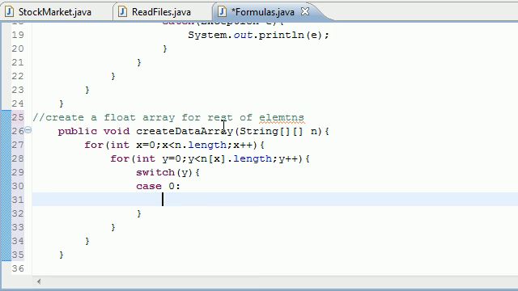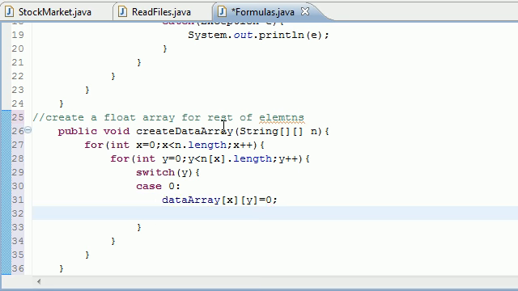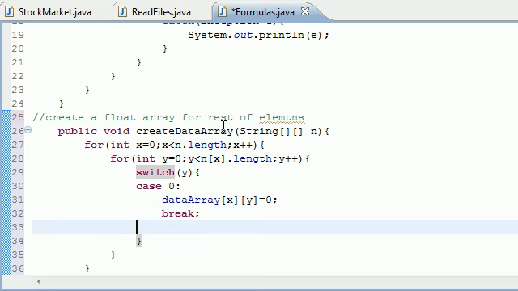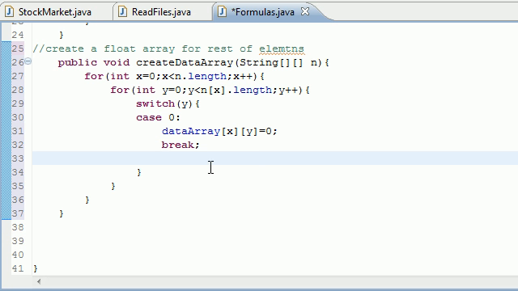We still need to populate the array called data array, and we're going to set it equal to 0 at its position, because we're never going to use it. You could set it to null, but we're using float, so let's just set it equal to 0. After you set an element, you want to break out each time, since there's no need to keep going.